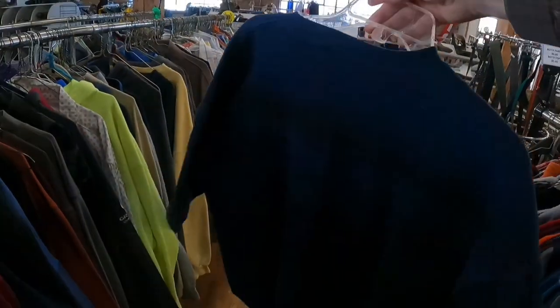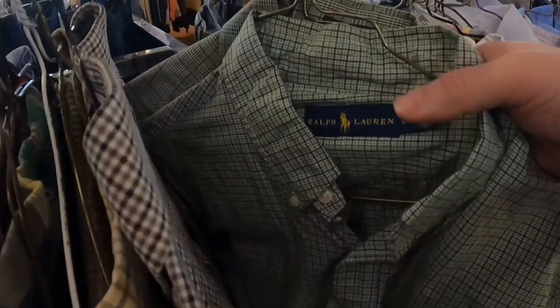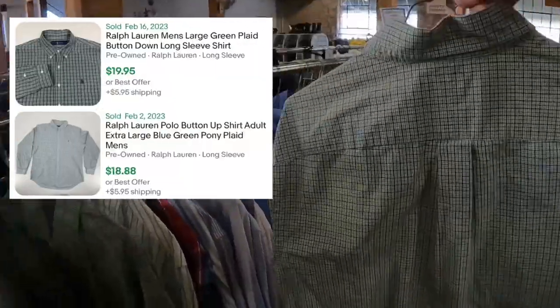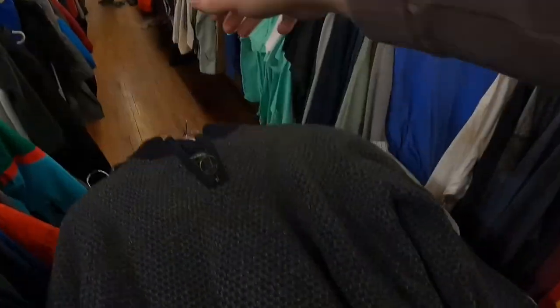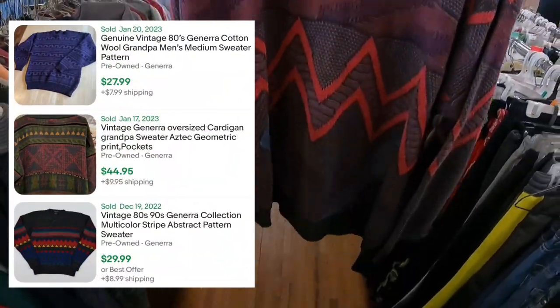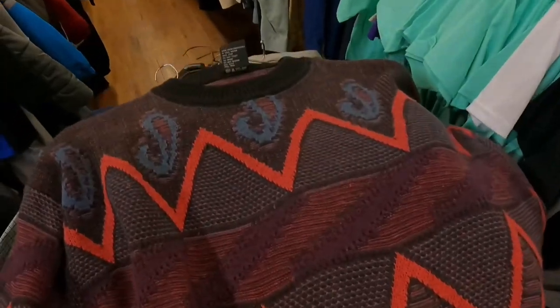Check this out — a Dallas Cowboys sweatshirt with a Russell tag, extra large. I couldn't find the exact one sold but I think I can get around thirty. There's a little bleach spot on the back but I don't think it'll hurt the value much. Here's another bread-and-butter shirt — Ralph Lauren, size large. Not as quick a seller as XL or bigger, but I normally get around eighteen to twenty. I was really happy when I saw the brand Barbour — I sold a big jacket by them a while back for $160. This quarter-zip sweater also had elbow patches, which is a huge plus. It's recently sold on eBay for forty to sixty; I think I can get at least fifty. I also got a sweater by Genera — selling around thirty, though quite a few are listed for around twenty-five. I'll try for thirty.